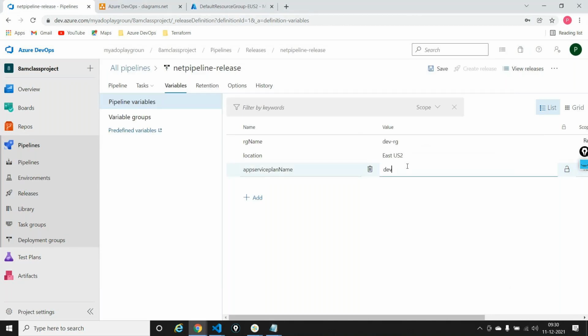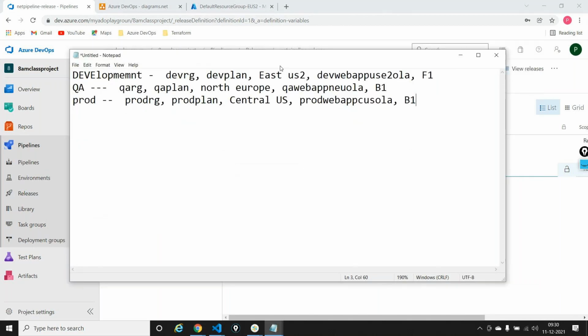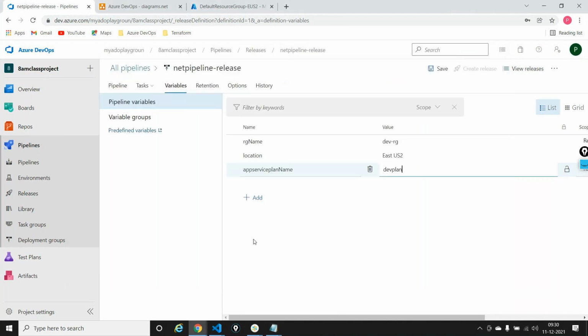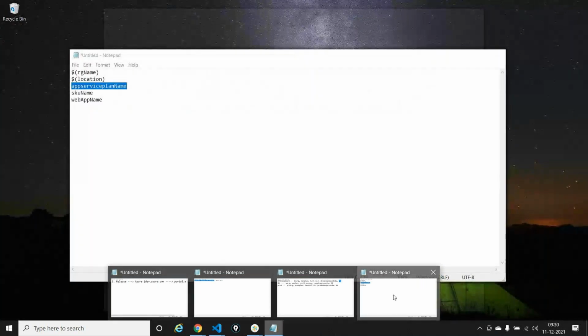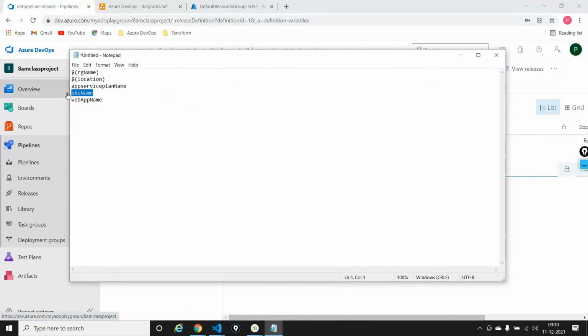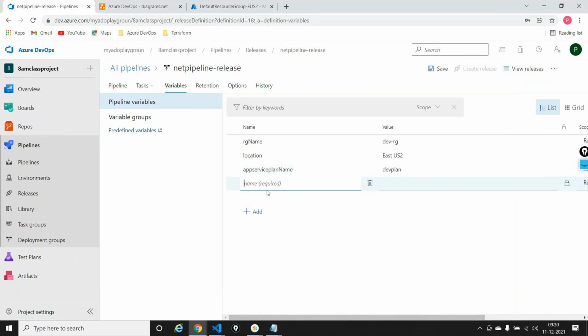Dev plan. Like this is what we had, right? This is the configuration value that we had. And SKU name is what? F1. So let's see what is the parameter. How is it going for SKU? It's saying SKU name. I'll say F1. Finally, what is it? Web app name.